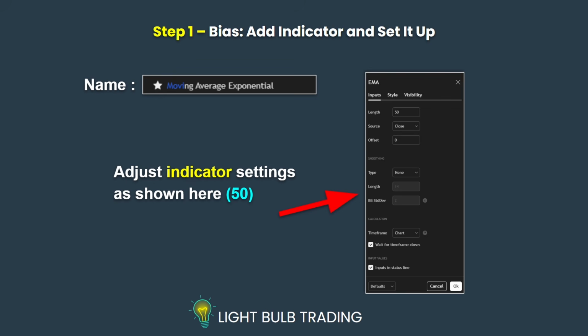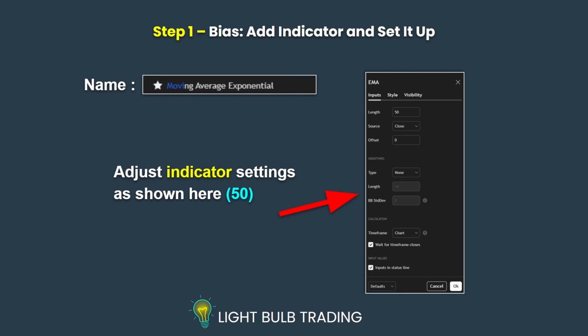So now that we understand pullbacks and fair value gaps, we're going to put this all together into a simple, repeatable framework, and I'm going to be using this on NQ. For those of you that are interested, we trade NQ from 9:30 a.m. UTC-5 all the way to 11 a.m. That gives us 90 minutes where the market is high probability and we can take clean, repeatable setups.